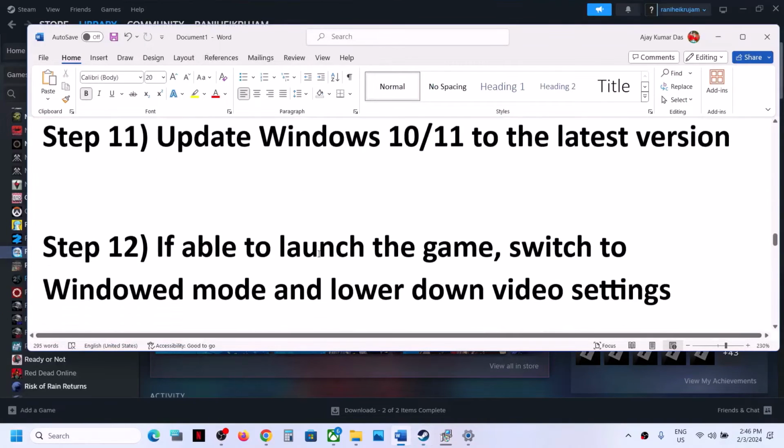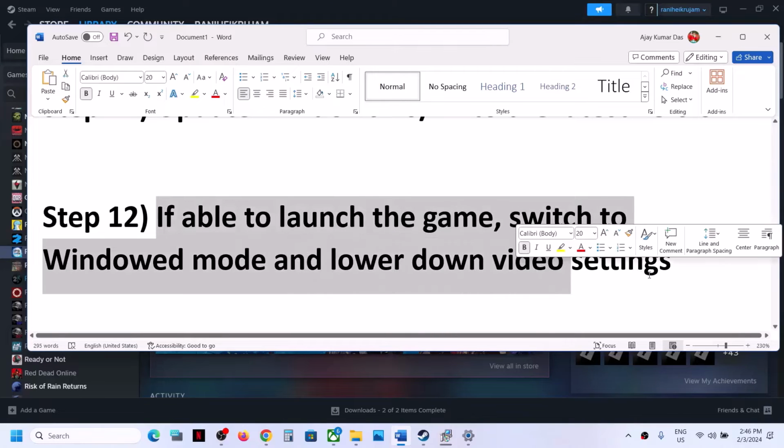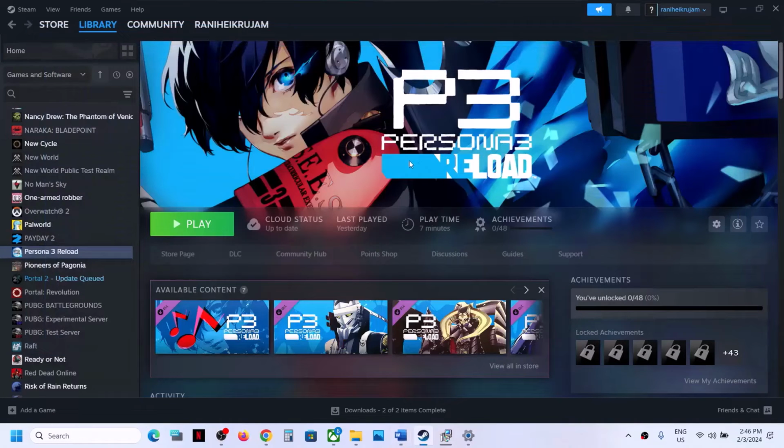Next step is, if you are able to launch the game, switch to window mode and lower down graphics settings. Even Xbox Game Pass users, if you are able to launch the game, you can do this.